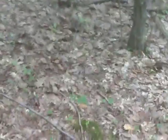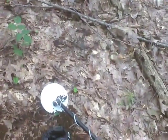So I think it's going to be pretty successful around the trashy areas, you know, where there's a lot of iron. So that's my goal. Go slow and do a lot of sweeping.